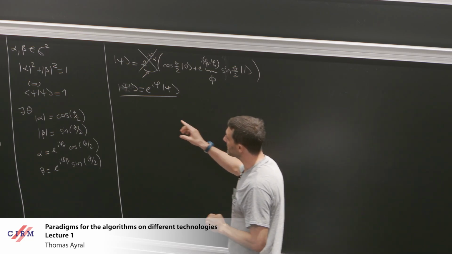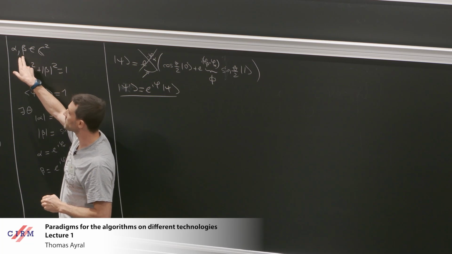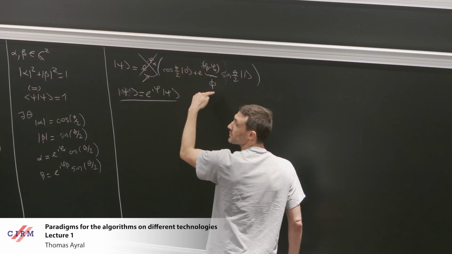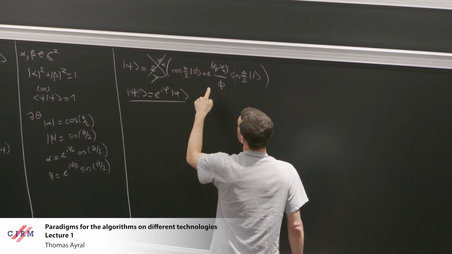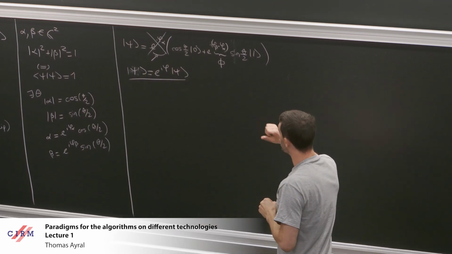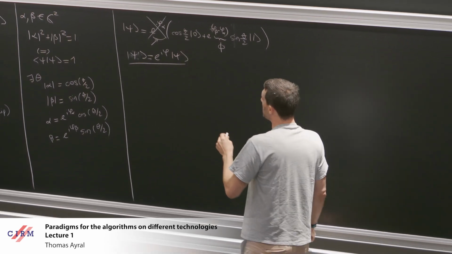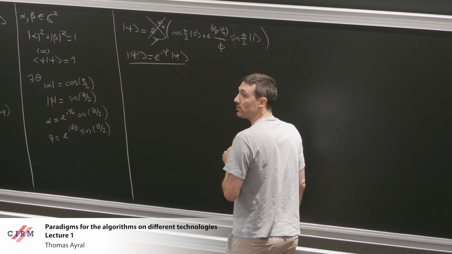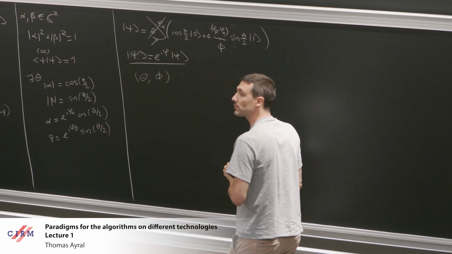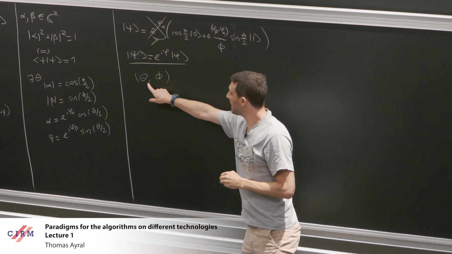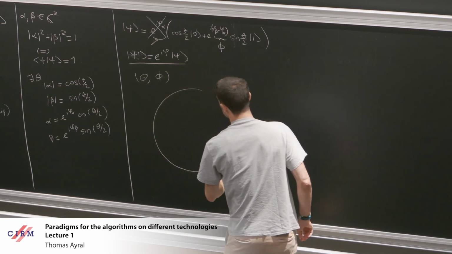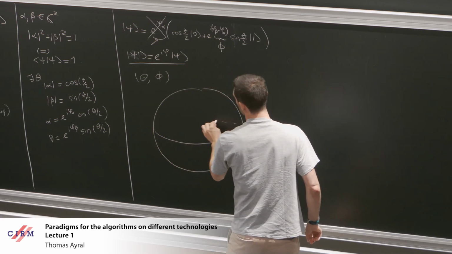But now, as you can see here, I started with 2 complex numbers, so 4 real numbers, and now I only have 2 real numbers. And in fact, it's easy to show that these real numbers are bounded, because of the periodicity properties of cosine and the complex exponential. And therefore, I can really interpret them as angles. And as you all know from kindergarten, if I have 2 angles here, they're enough for me as coordinates of points on a sphere. And so I'm going to actually interpret my states here and put them on a sphere.